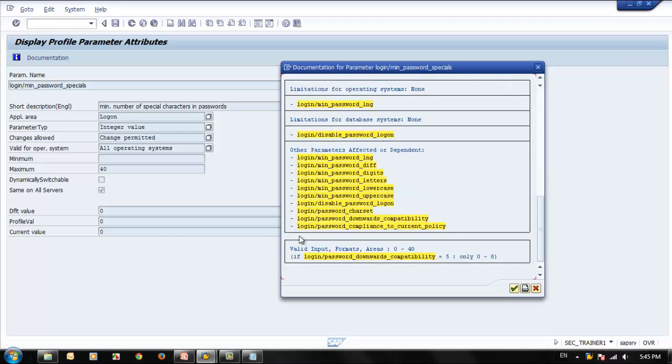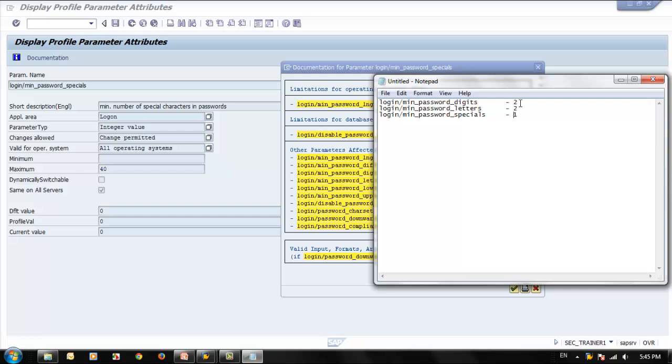You can also see the other parameters which affect the same parameters. We need to see the effects of other parameters as well. Let's say, for example, right now we selected 2 minimum digits, 2 letters and 1 special. Altogether that is 5 characters we have defined here.